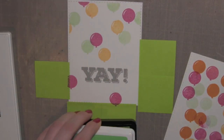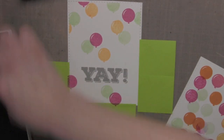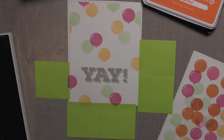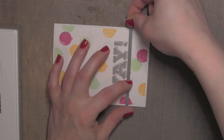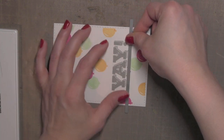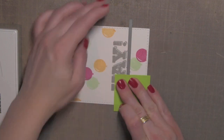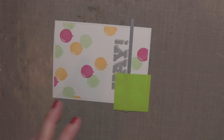Now I'm going to be taking another die from this bundle of stitched shapes. That is what this stitched rectangle is from. This is an exclusive die collection for Simon Says Stamp, but there is a straight stitched die that comes in that. And I'm going to cut apart my rectangle into two pieces. So essentially I'm going to be cutting out a little strip right under the word yay so that I can stamp an additional greeting from that stamp set that says it's your birthday.